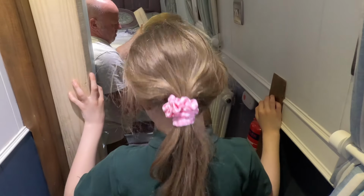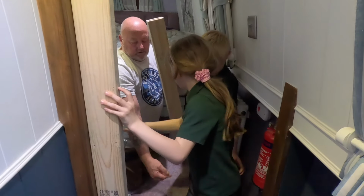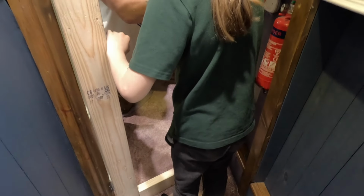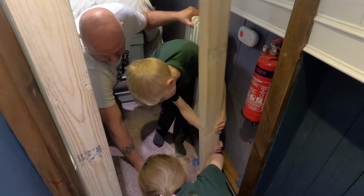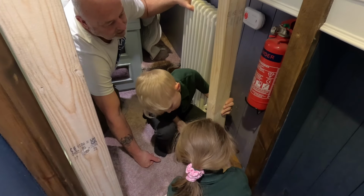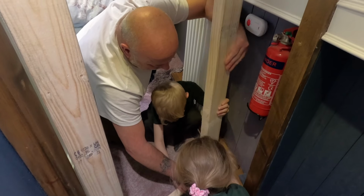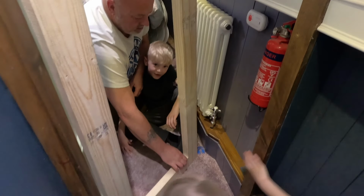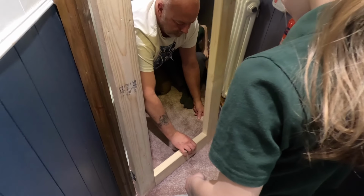Do we need to do it up there? Yeah, that's the first one. The second one is this one. If you come this way, pull it out that way. Then this one has to go into the slot on that side. We'll see if it'll work. It's hard, this one. But don't be too rough with it, because it might break it. Just keep wiggling. Let Grandad do a bit of a wiggle with you. Don't snap the wood. There. That's hard. Let me just open the door a minute. Watch your feet. I've got to tap it with my hand. There you go.